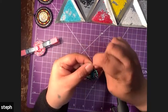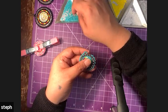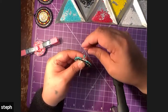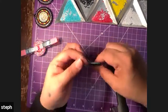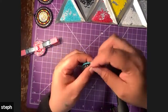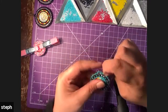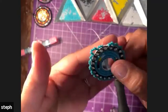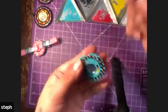Sorry, keep going. Okay, so I'm just gonna add the 3 more beads again. And see, we're getting to the very last one. So the next one is where I'm gonna be ending my edge beading. Remember at the beginning, we added 4 beads, and after that, I did 3 beads after that. See that gap in between there? I'm only adding 2 beads at the end. So I'm only gonna add 2.